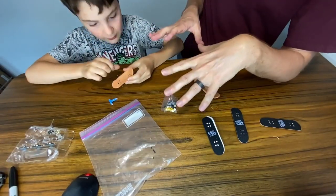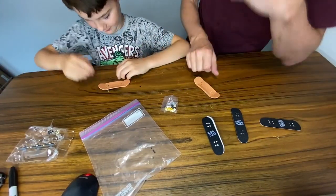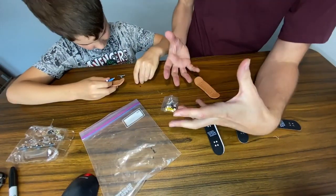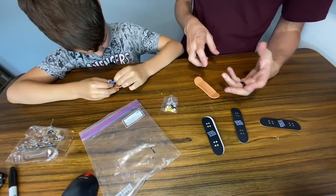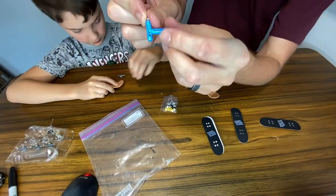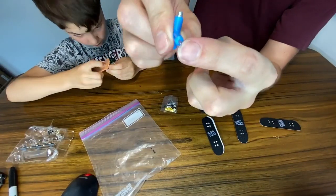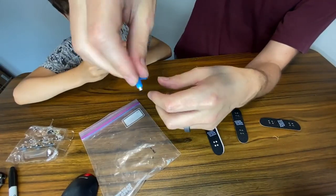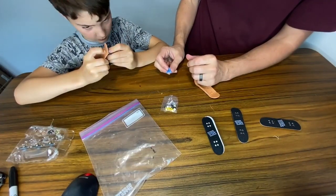This is really cool because not only does it work as a toy that he likes to play with and do the fingerboarding, but it also lets him learn how things are put together. So not only is it fun, but it's also a good STEM activity for engineering and learning how to use the tools they give you. This is one of the tools that comes in the package — it's a little T-tool with a screwdriver on one side and a little bolt on the other side, so you can use it both ways, which is fantastic for teaching kids how to put things together.